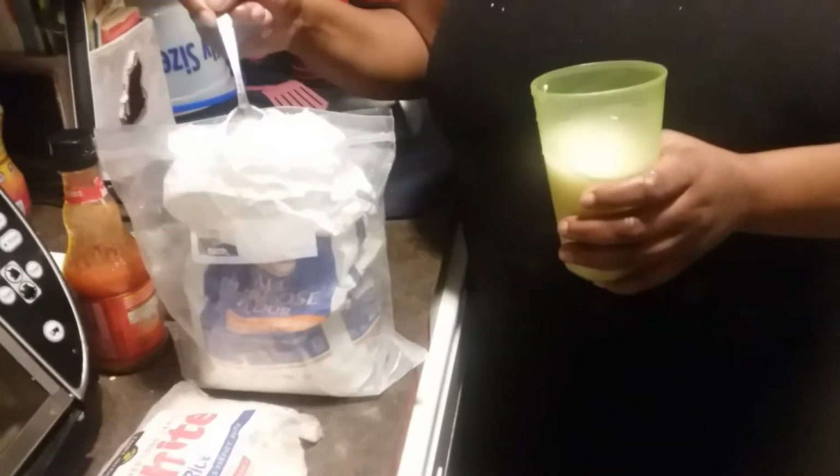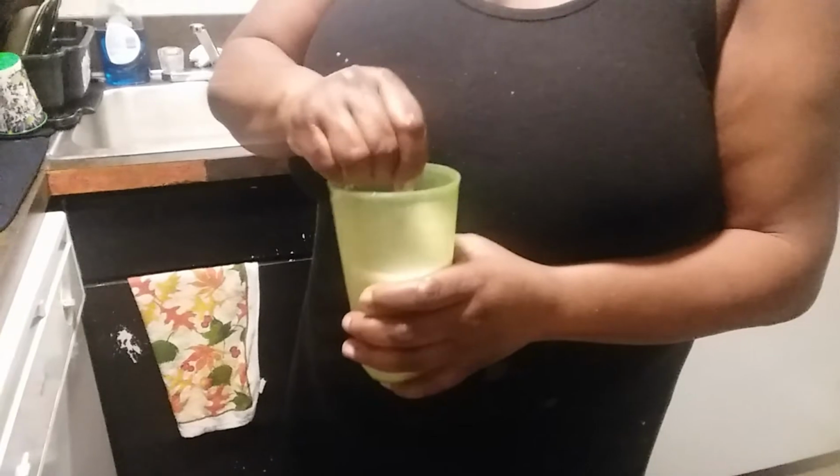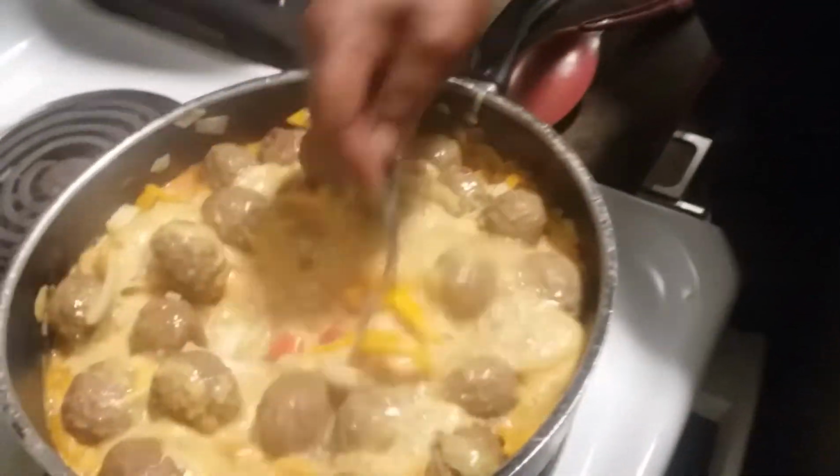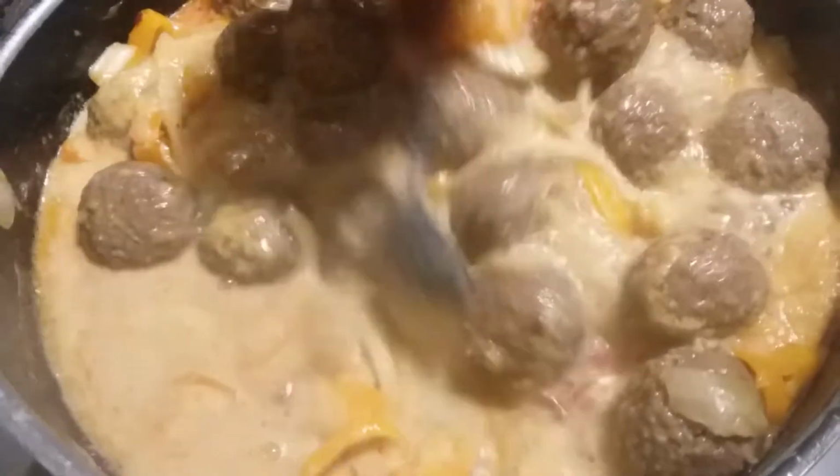This is flour to thicken the gravy that I'm making. I would say this is about a cup of water, and maybe like 3 or 4 tablespoons of flour. I kind of know how I want it thick, so that's how. That's only 3. Here is about 4. And what I'll do is I'll just add that to this. See how the bouillon cubes are coming up? The flavoring is going on through the meatballs now.